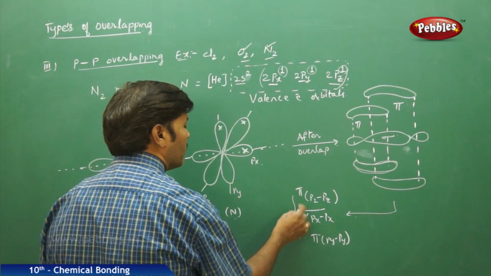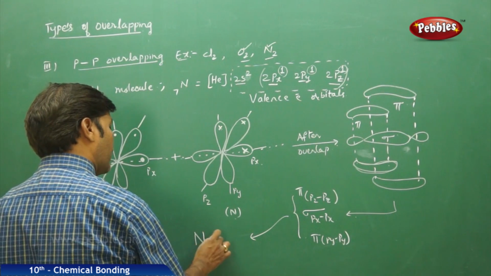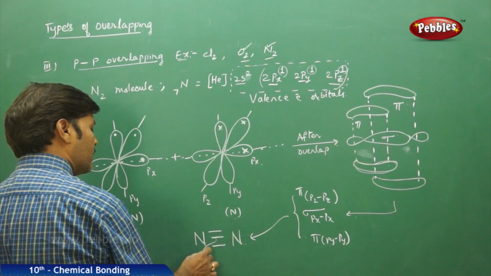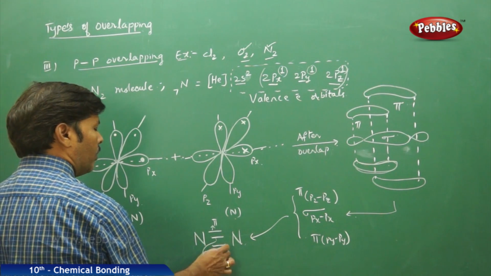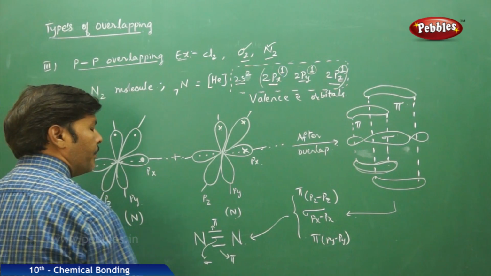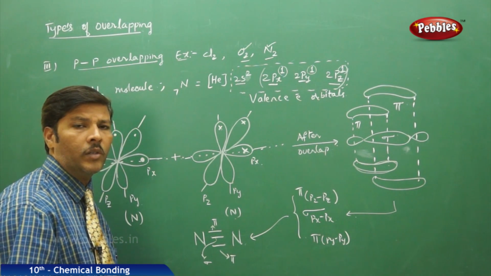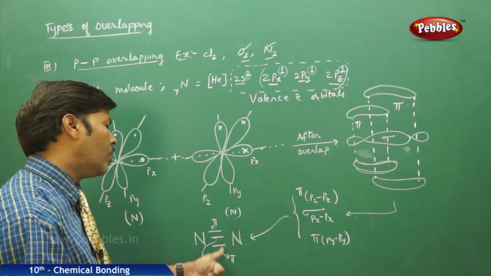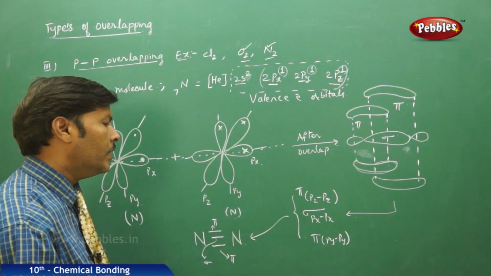So these three bonds in the nitrogen molecule finally result in the formation of a triple bond, wherein the middle one is the sigma bond, the above one is a pi bond, and the below one is again a pi bond, thus resulting in the formation of a triple bonded molecule. So therefore it is proved that the nitrogen molecule contains one sigma bond and two pi bonds after the overlapping, and it is a triple bonded molecule.